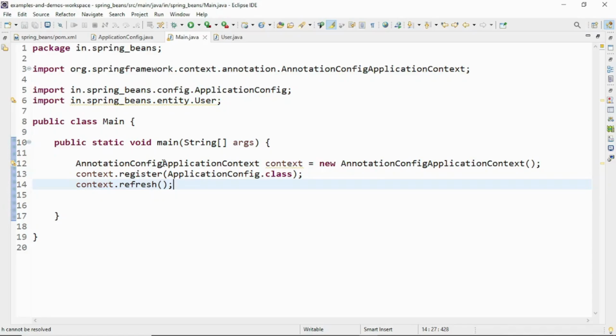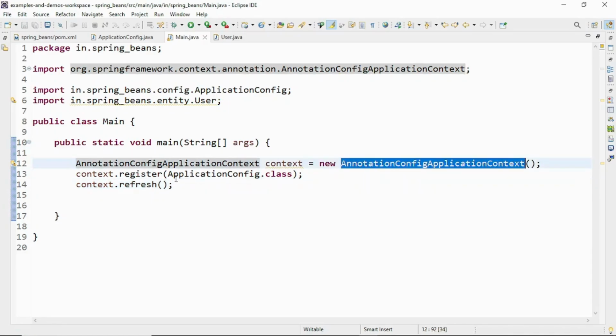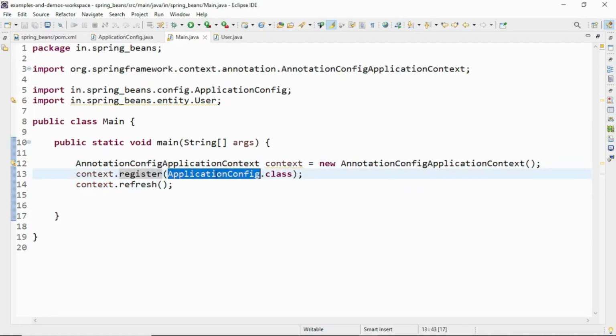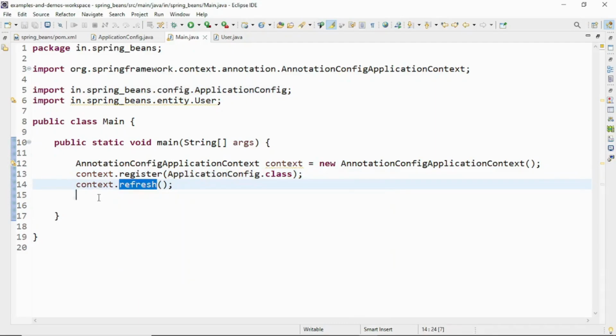So I created an instance of application context, I let it know what configuration class I want it to use, and then I refresh the context. Now we will be able to retrieve or inject our dependency using this context variable.